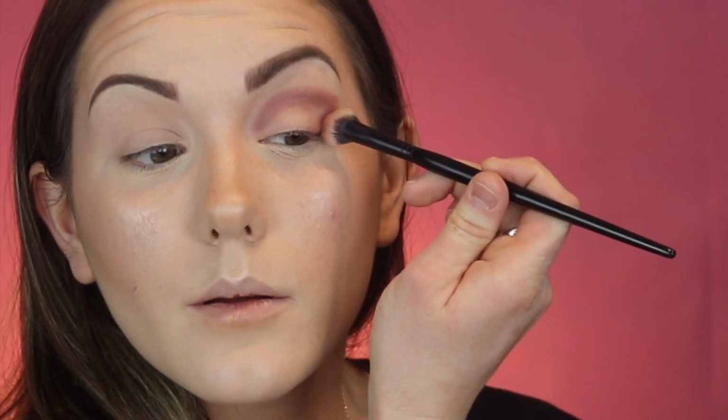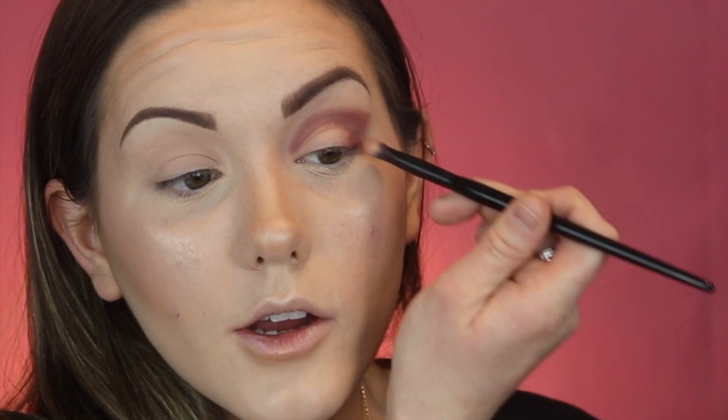I think with this palette too, it would be more of an everyday palette, because as much as I'm building it up and they're quite pigmented, you also could use them a little bit more moderately, and I think you could create really soft and subtle everyday looks too, which is awesome.